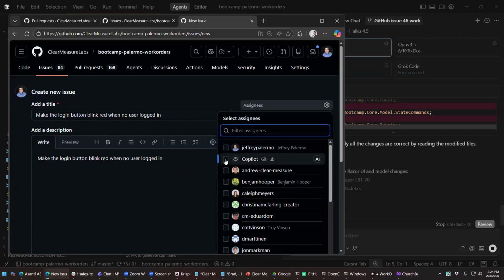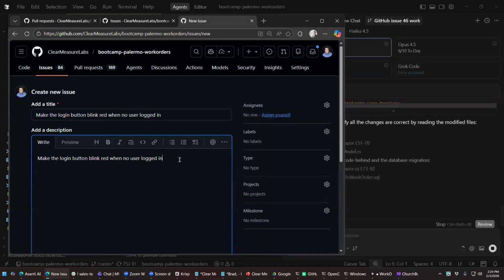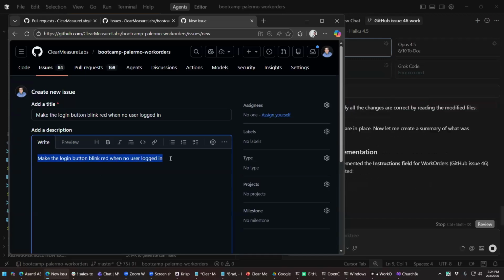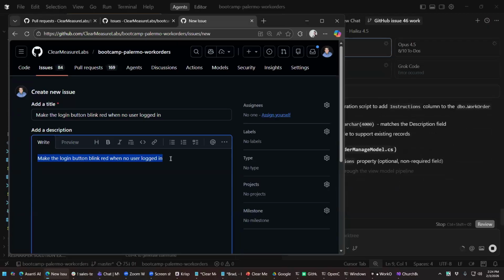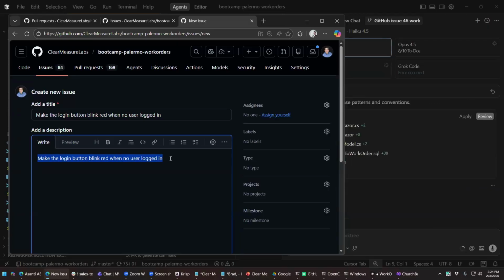I'm sure all of you have assigned to Copilot, and you'll get a feature branch, and Copilot will start working on this cold. But language models are not good at doing more than one thing at once. You get a better result if you break down the process and do all of the normal steps of your software development lifecycle, and you use the language model to automate one thing at a time.